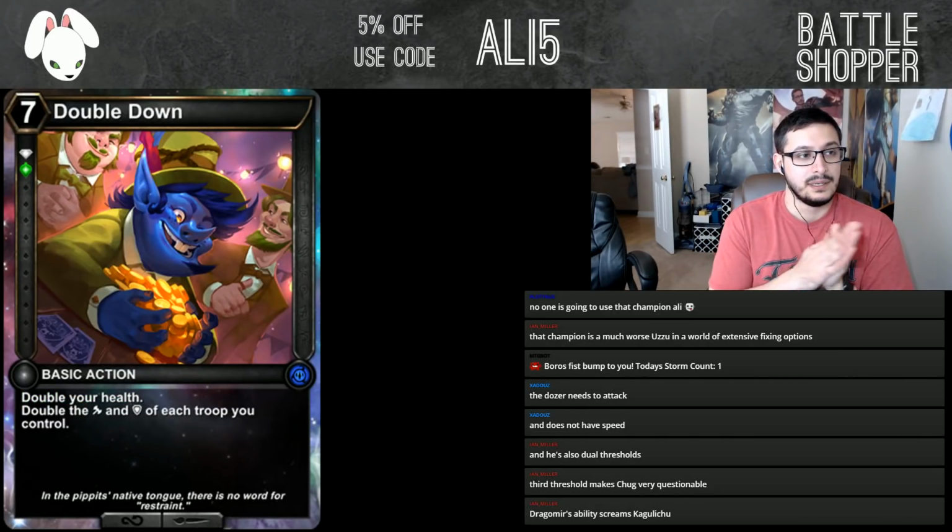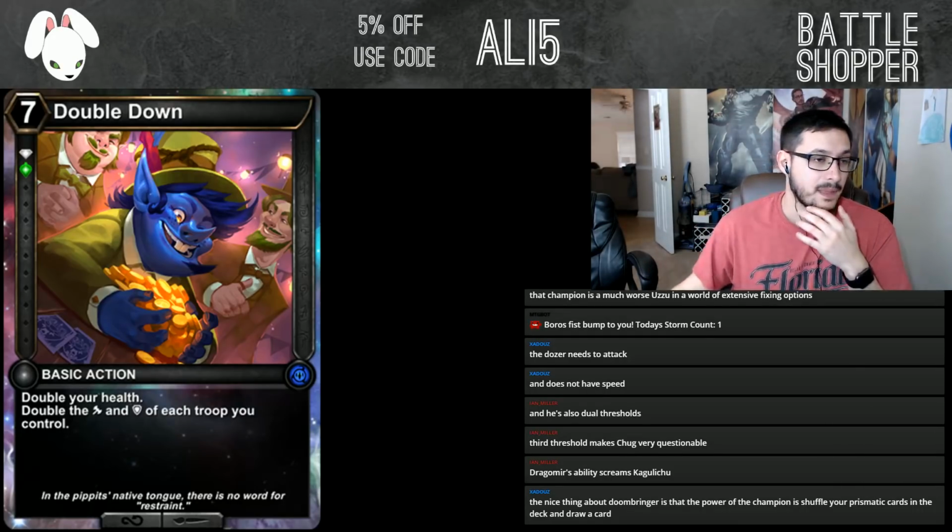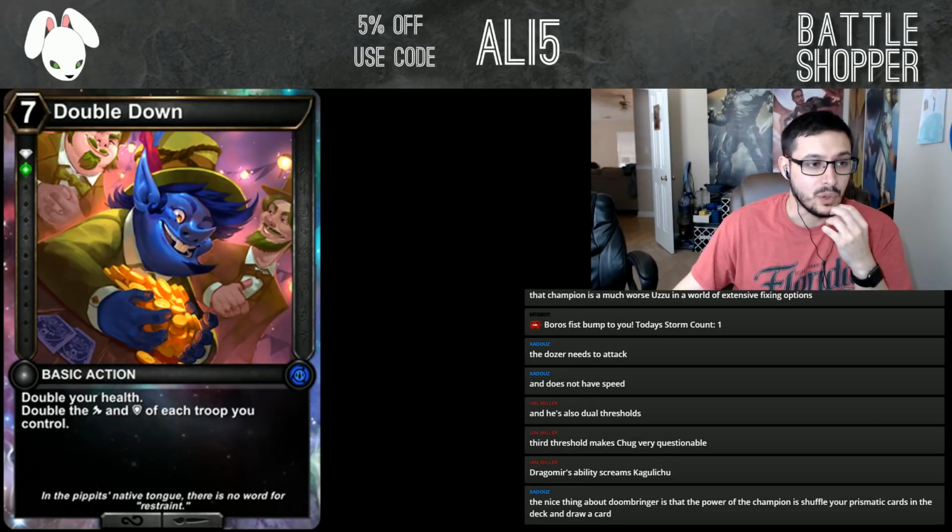This card is an excellent legendary card. Double Down, 7 cost, Diamond Wild, basic action. Double your health, double the power and toughness of each troop you control.